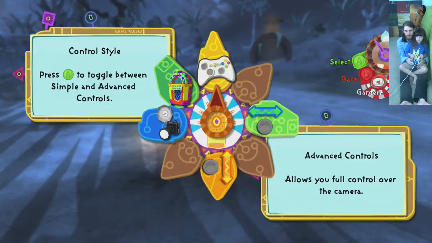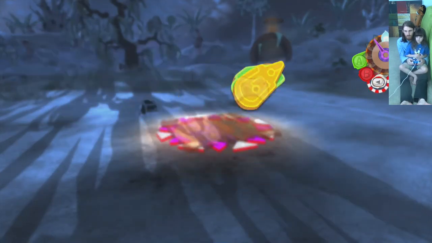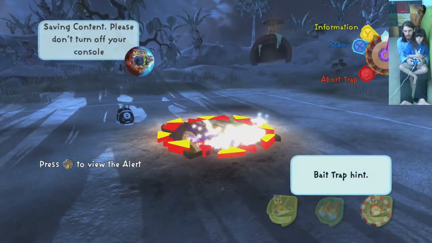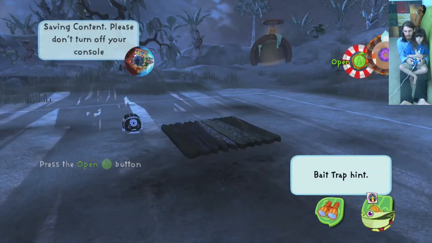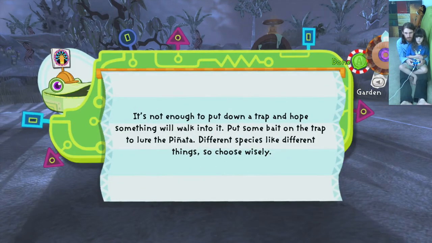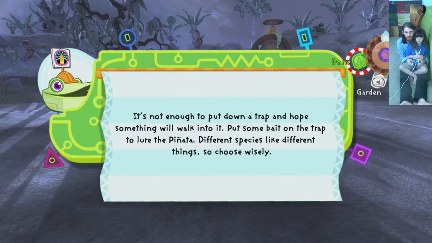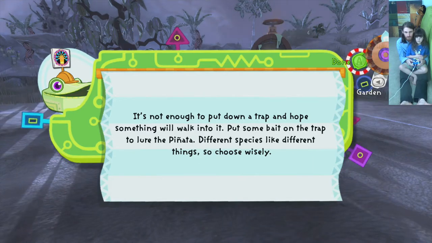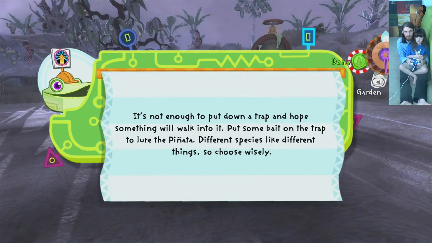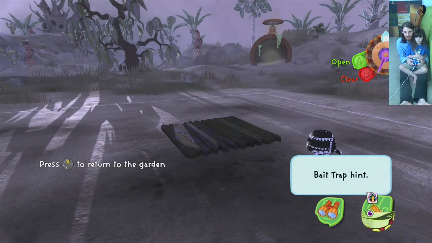Alright, I think we're good. Oops. Finish shopping. There we go. Gonna give us a hint. It's not enough to put down a trap and hope something will walk into it. Put some bait on the trap to lure the piñata. Different species like different things, so choose wisely. Some bait. That's interesting.